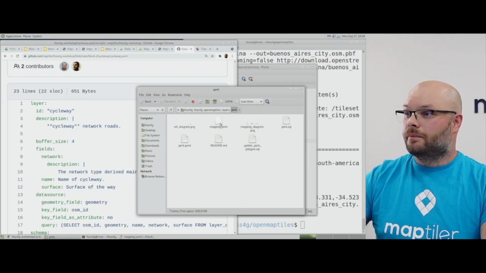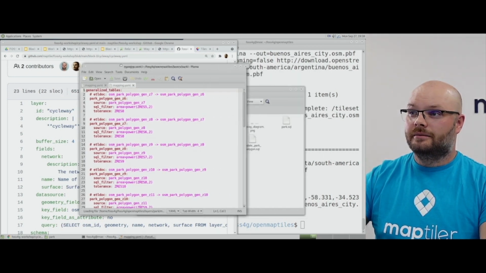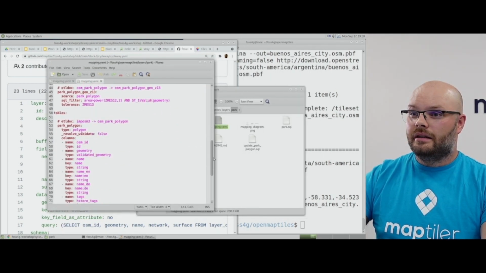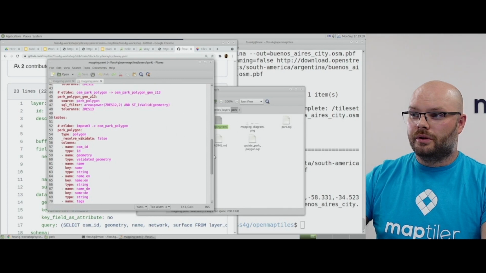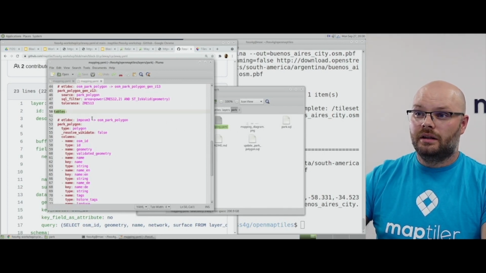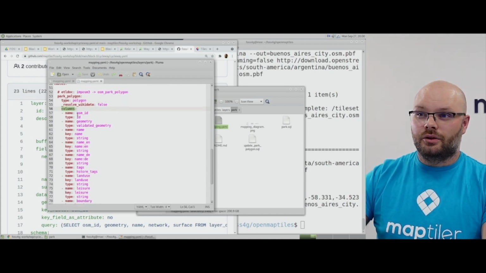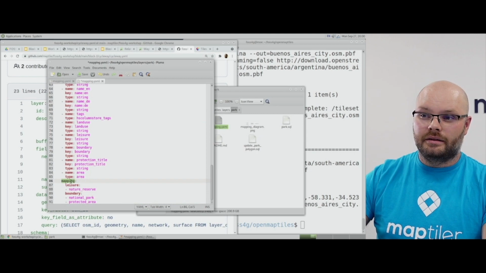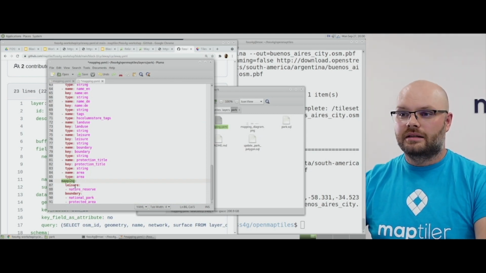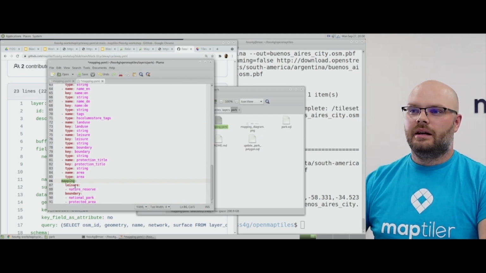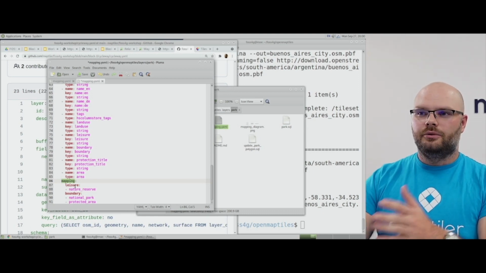There is also a mapping YAML for park, where in the lower section there is a table, there is an area polygon, type polygon, and settings of the columns, and which mapping tags should be taken from the PBF into PostGIS.